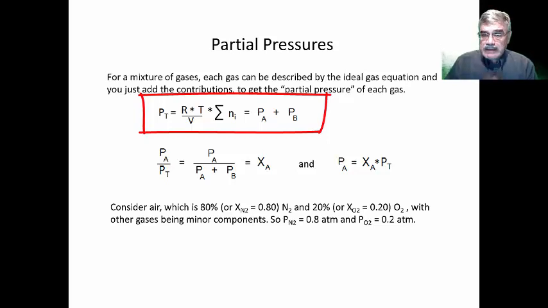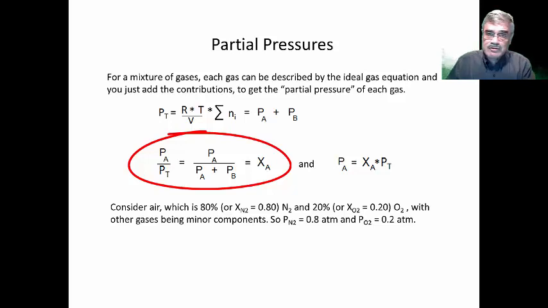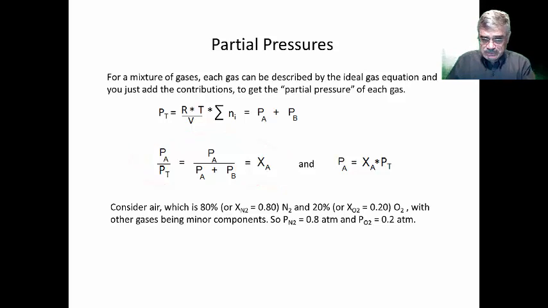Okay? Now from this, we can then talk about the mole fraction of component A. Mole fractions we generally express as capital X, A, and they will be a fraction between 0 and 1. So if we have a mixture of two gases, A and B, and we want to know what is the mole fraction of component A, XA, that would be the partial pressure of component A divided by the total pressure. And the total pressure, of course, is the pressure of A plus the pressure of B. So those relationships are shown to the left. Okay, and further, we can say that the pressure of A is equal to the mole fraction of A times the total pressure. That's just a rearrangement of this equation.